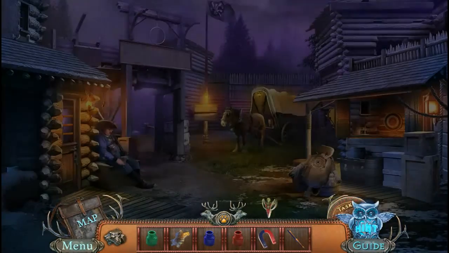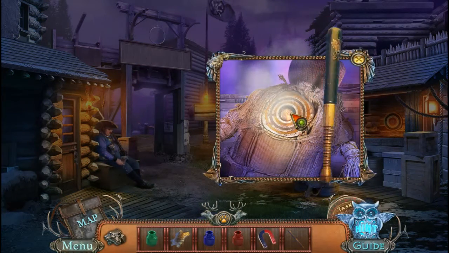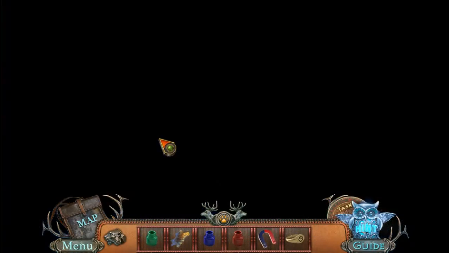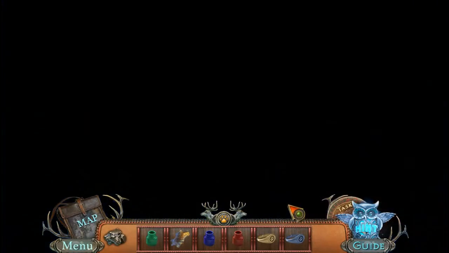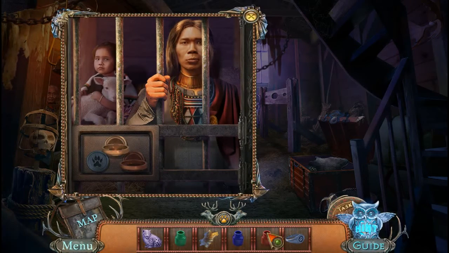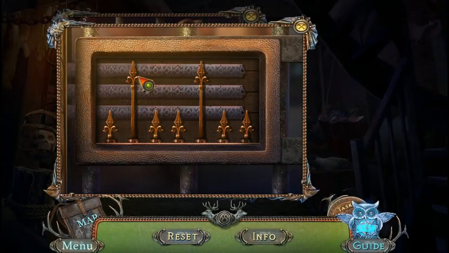I've got a baton. I guess we're gonna hit something. Cool. That is a gold ring. I'm gonna do this first because we need a silver ring. I don't know how magnetic silver actually is, though. Maybe it's iron. Oh, it's iron. Never mind, that's magnetic. It's very magnetic. I like how they've used gold, iron, and copper a lot here, not silver. Oh jeez. Okay. Push all pins down. Cool.